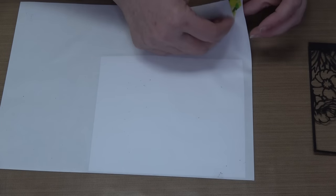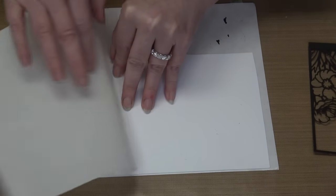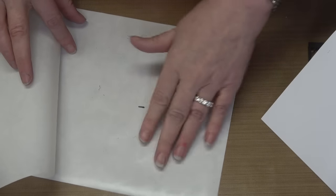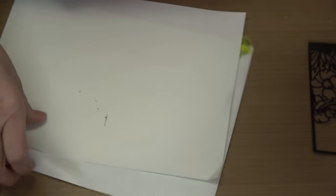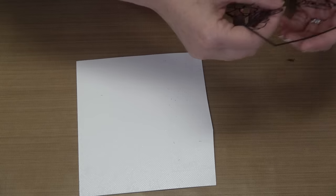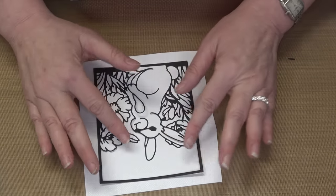Let's bring back over my sticky dots with my sheet of white paper on it. Open it up. Take my white paper out. So now all the sticky dots right here, they're gone. They're onto my white paper. I don't know if I can get an angle of it where you can see. I mean, hundreds of thousands of little dots. I'm now going to take and put my die right on top. Oh, I still got one more little fallout. Right on top. And push them into place.